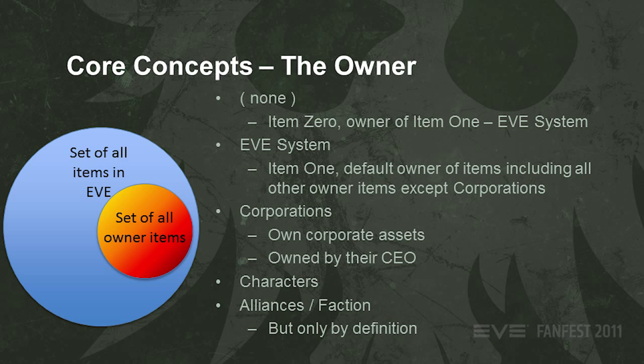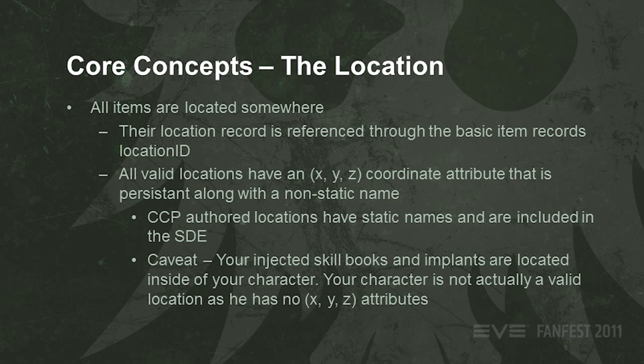Then there's the location. The location of an item denotes where it is. The locations are a type of items, as owners are a type of items. And when I was making this presentation, I realized that there are actually important tables missing in the SDE, and those are the tables eveOwners and eveLocations, which actually help you differentiate between whether an item is an owner or a location. It's not going to be very helpful, but at least you can look into the table and see, oh okay, so there's a corporation in owners. Okay, corporations must be owners then.